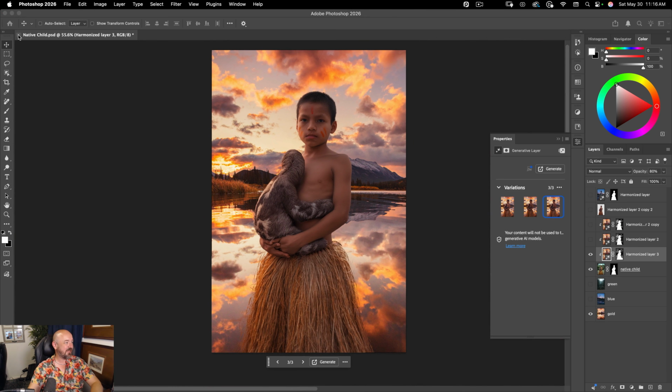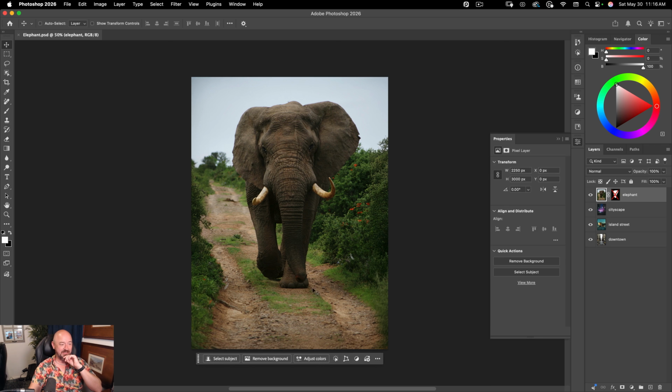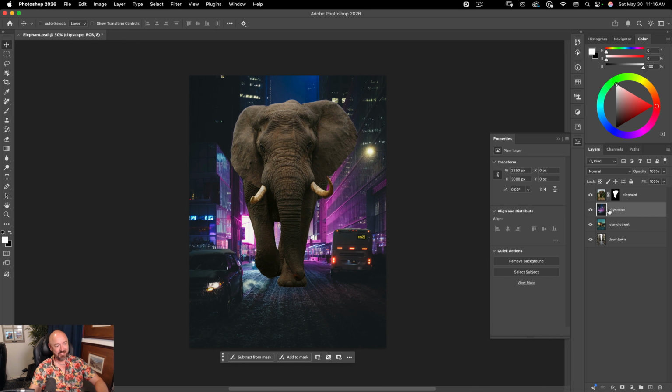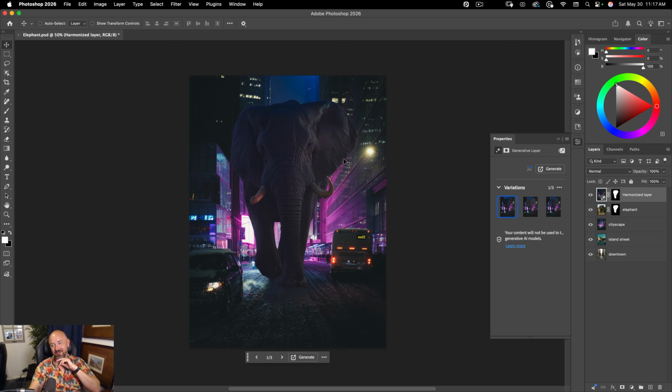I'm going to do one more example before we do our final composite here, and that is this elephant image. Because in this one, you're going to see how it handles shadows, and also we can look at a more dramatic example here where we're putting it in a cityscape with already, you know, colored lights and things like that. So let's go on here. We're going to hit Harmonize. And I will say, for some things, doing a curve is going to be faster than doing the Harmonize. The Harmonize does take some time.